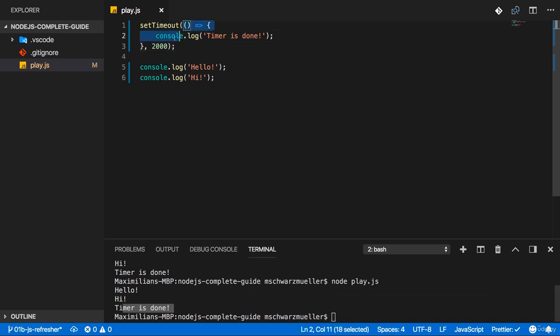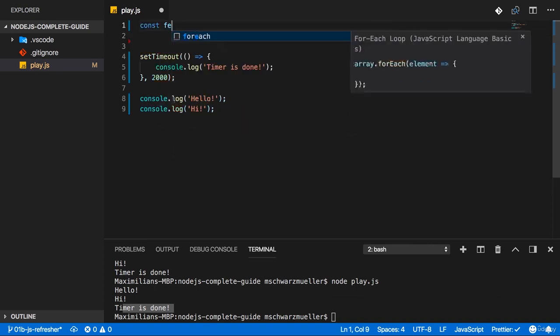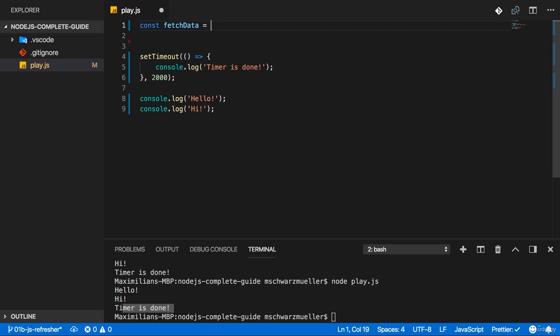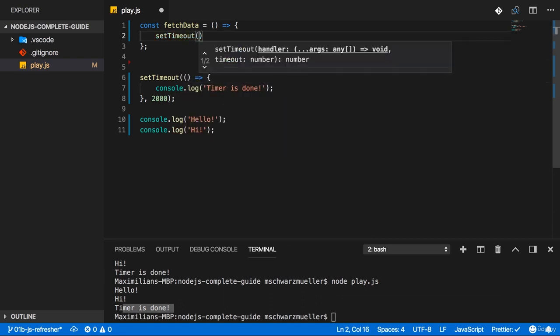The callback function is one, the oldest one, and you'll see it quite a bit, especially in Node.js. There's nothing wrong with it, but you'll face a problem if you have a couple of depending async operations. So here we set the timer, and now let's say I create another function which I'll name fetchData, and in there I will also just set a timer because I don't want to set up some database or something like that where we fetch data from. We'll do all that throughout the course, of course, no worries.